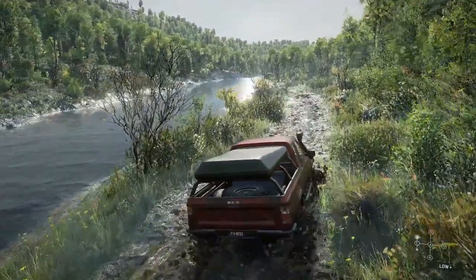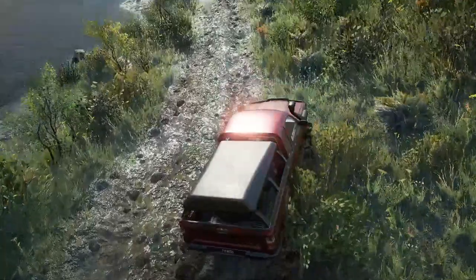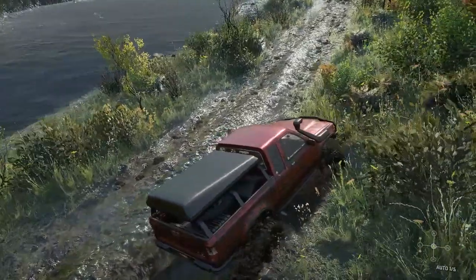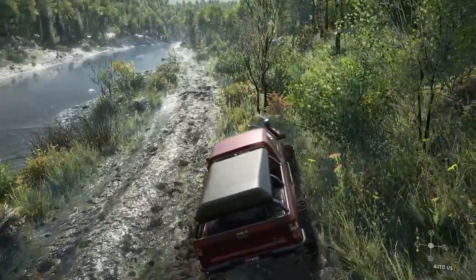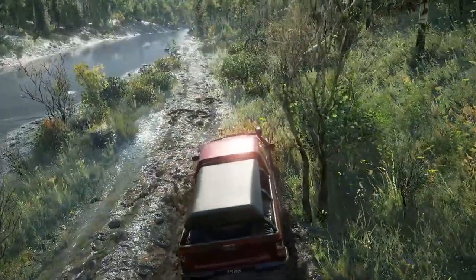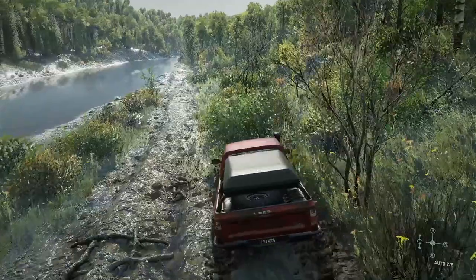Here we go. Maybe if I put half of it in the grass, because I don't want to just sit here the entire time. You know what I mean? Don't want to just sit in the mud. Although the creator of the map might have thought about this strategy and might have made the grass muddy as well, which I think they have. Yeah, I think they predicted these shenanigans and were like, aha, the grass is going to be muddy as well.